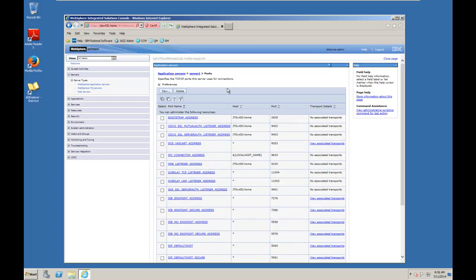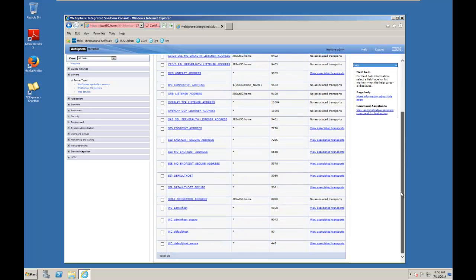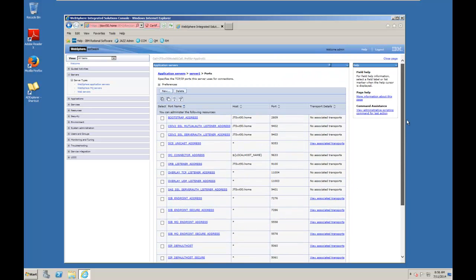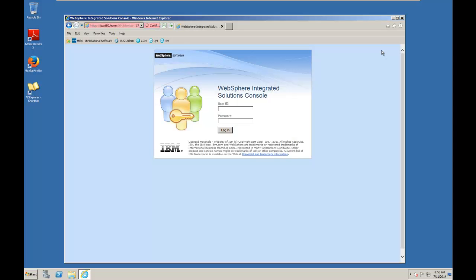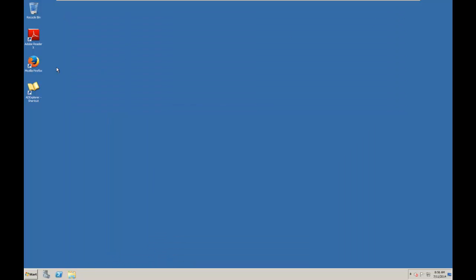The instructions say that you want to verify that those are host aliases, but since they're standard ports, they are. If you change it to anything else, you need to follow the instructions to make sure that the environment has the host aliases correct. That's all we do for the ports. We can close that window.